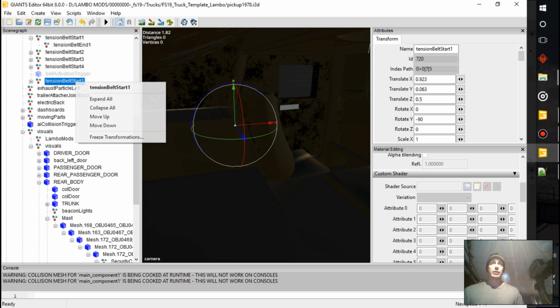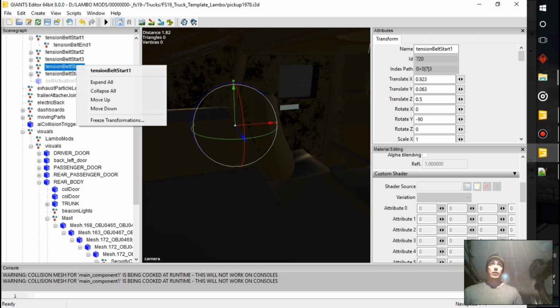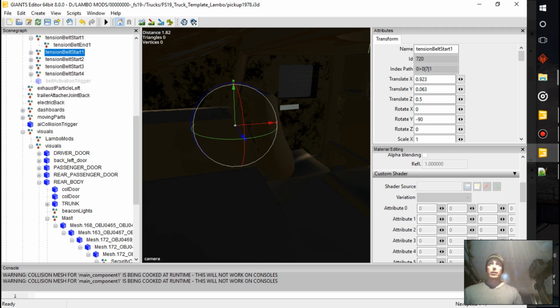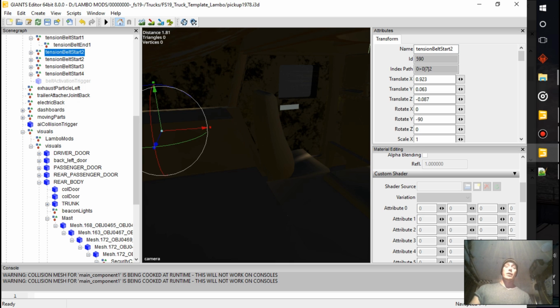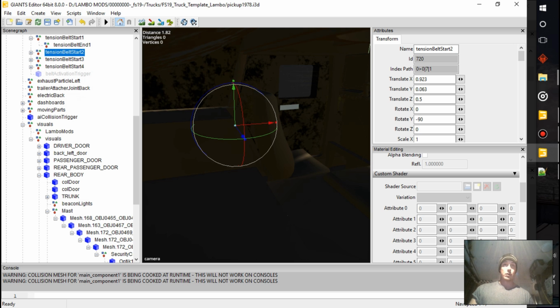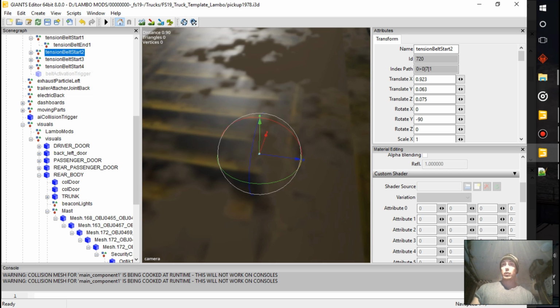Okay, now that I got those two kind of placed, I delete these two, but I remember that there's, oh no, I can't delete them anymore, I forgot. Everything is labeled. So move this up. This might take a little while. Move it up, change the name of it to 2. And this is only if you want to like really move the tension belts.